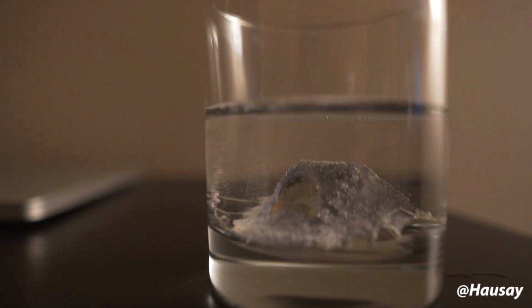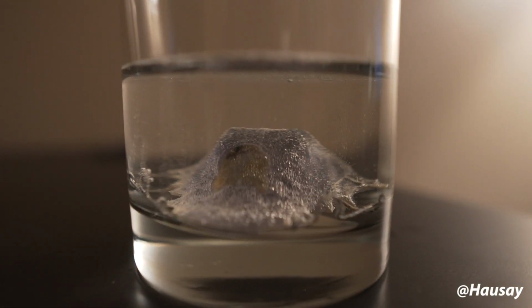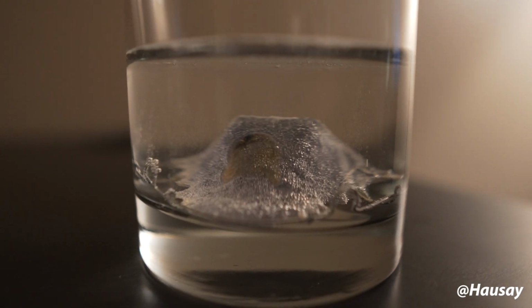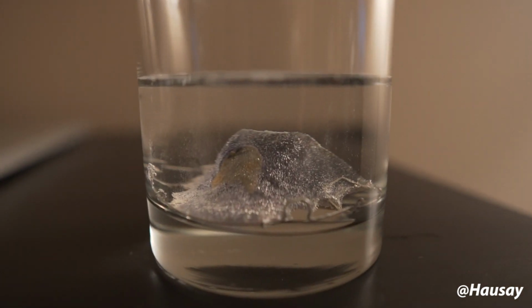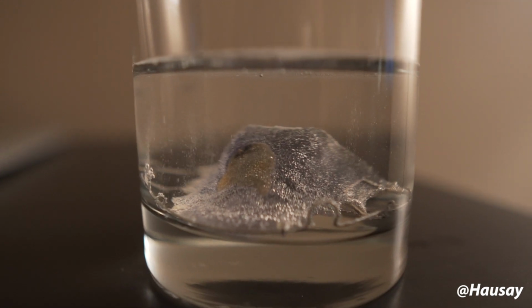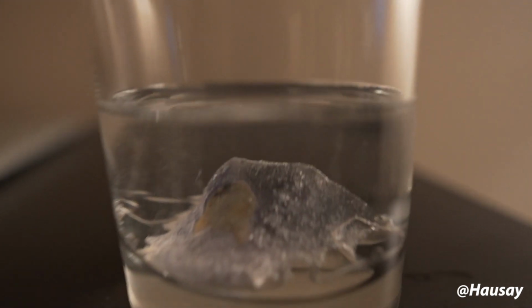Now it's not as good as it was last week. I think last week, because it was so long since I had actually cleaned it properly, it immediately started bubbling up, but that still looks pretty good. I mean, there's definitely lots of bubbles on it. But yeah, those bubbles basically mean that it's killing the bacteria, so it's actually cleaning it. And it looks pretty sick.